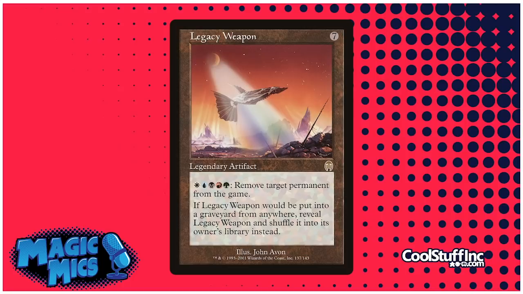It's Legacy Weapon at my number three. Legacy Weapon is a 7-mana legendary artifact originally from Apocalypse. Pay white, blue, black, red, green: exile target permanent. It also has, if Legacy Weapon would be put into a graveyard from anywhere, reveal Legacy Weapon and shuffle it into its owner's library instead.